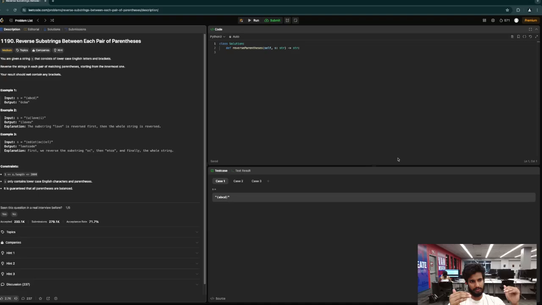If I'm reversing everything for each level, it's probably reversing n minus 2 each time, so it should not be much, hopefully. And I'm going to use some inbuilt Python methods to make this process simpler.